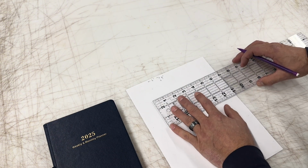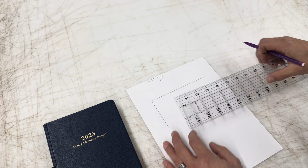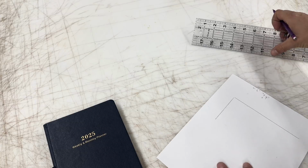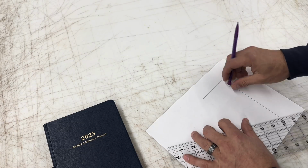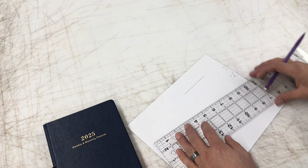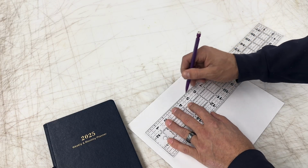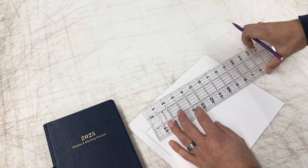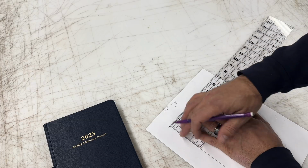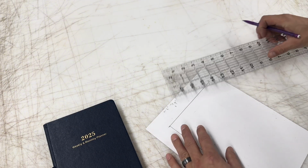Just to get a visual on this, I'm going to run 6 inches wide. We're going to come down. I would come down 9 inches, but I drew that too low here. So we're going to erase and start that again. Well, this is the true process I go through on any one of these here. So now I got room to run my 9 inches tall. I like using these bigger rulers like this because they act as a square at the same time. 6 inches there.